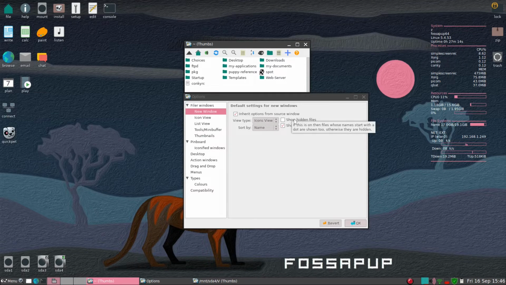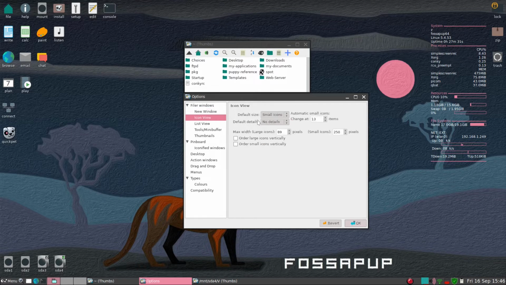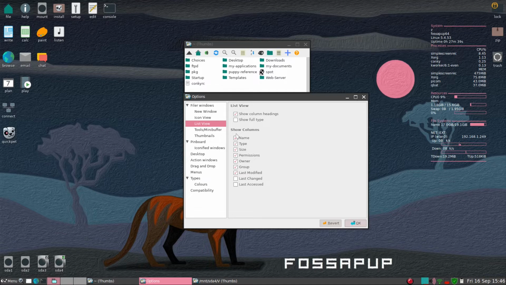And see hidden files, I think because of Control H will essentially serve the same. So Control H on the keyboard will toggle hidden files. You can leave it either way, but let's just go ahead and click on it, and then icon view, small icon is fine. Everything else I just leave. List view, you probably, because Puppy Linux has the same owner and group, both root, I think it's really rather redundant.